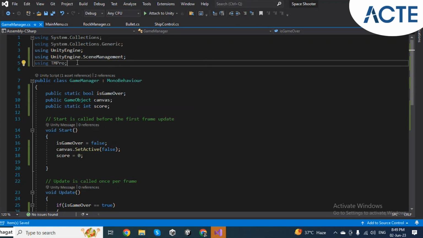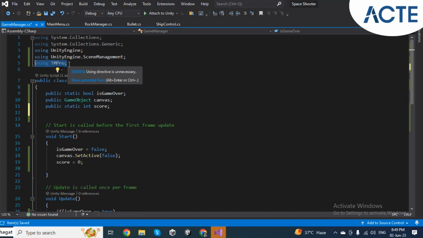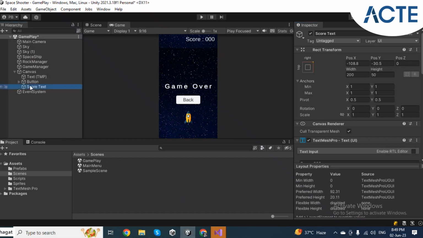You have to add the TMPro namespace, using TMPro, like SceneManagement was there. Now you have to add a variable. What is that? TMP. This is for accessing any text, so you have to access this.